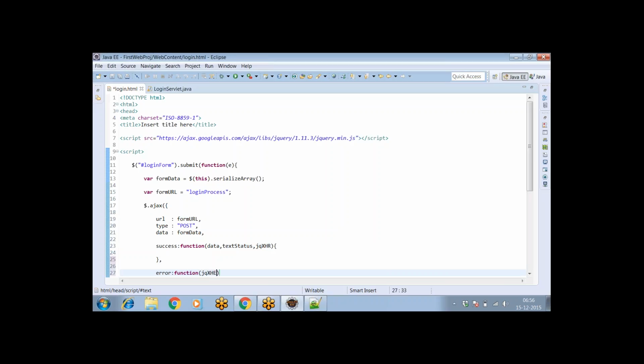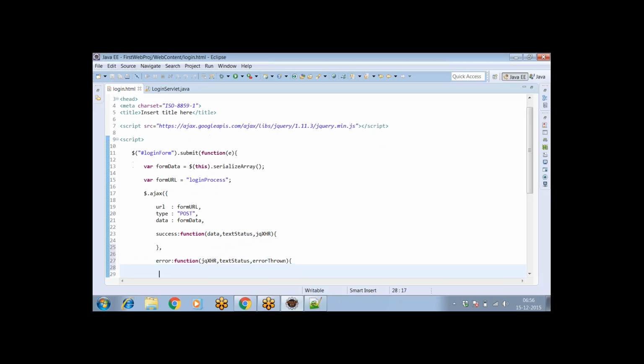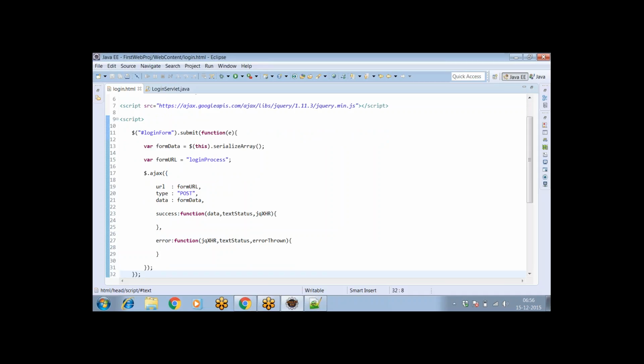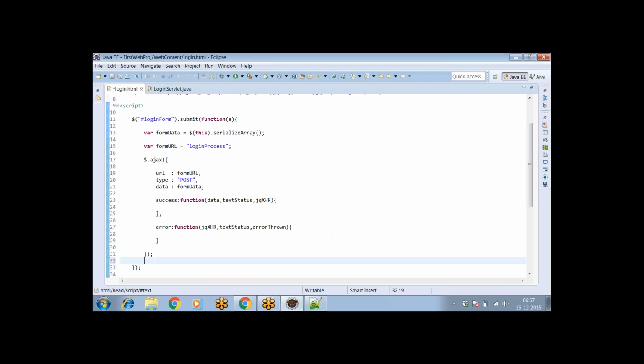JQXHR, that means XML HTTP request object. Status dot error thrown. We have the error details also. Yes. After that, you have to do this.